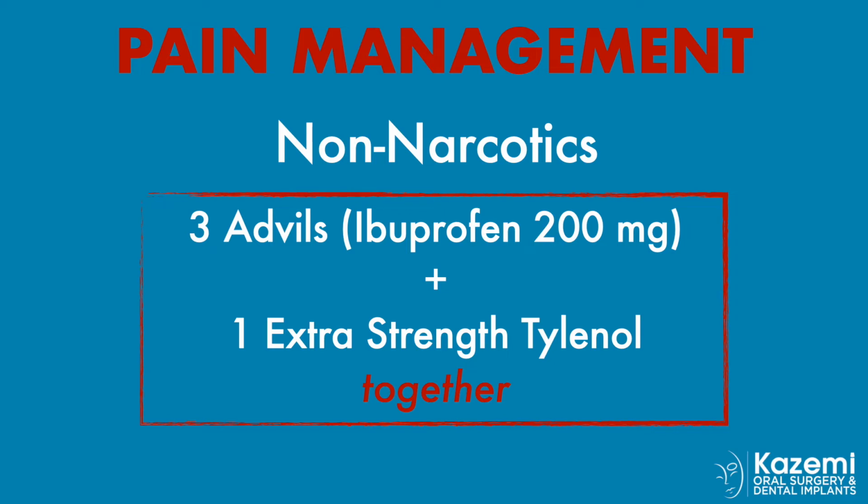For a non-narcotic approach, take 3 Advils, which are 200 milligrams each, plus an extra strength Tylenol, all at the same time. This combination, when taken together, provides adequate pain relief for most patients. However, you may take Tylenol number 3, which has codeine, or Vicodin containing hydrocodone if you choose to do so. Both of these medications do require a prescription. Please make sure to read the specific instruction on pain management in your packet for details. If you take other medications, you may now resume those normally.